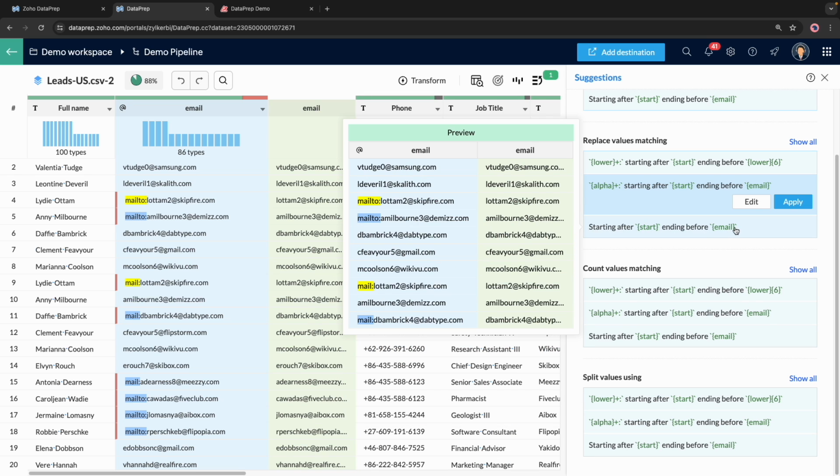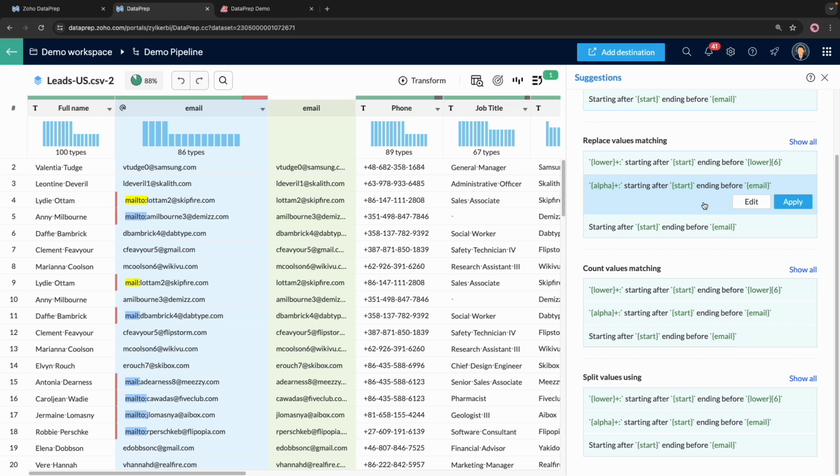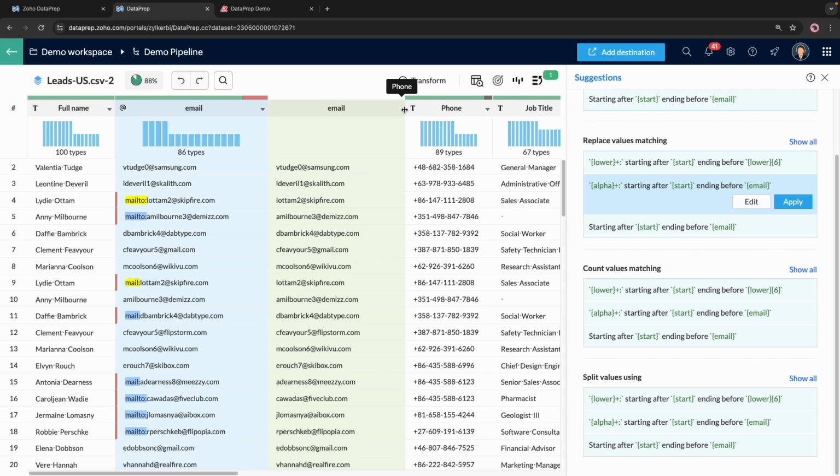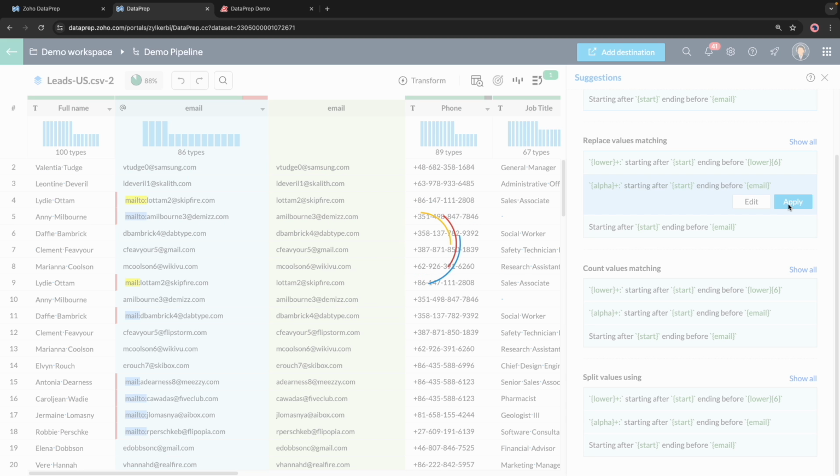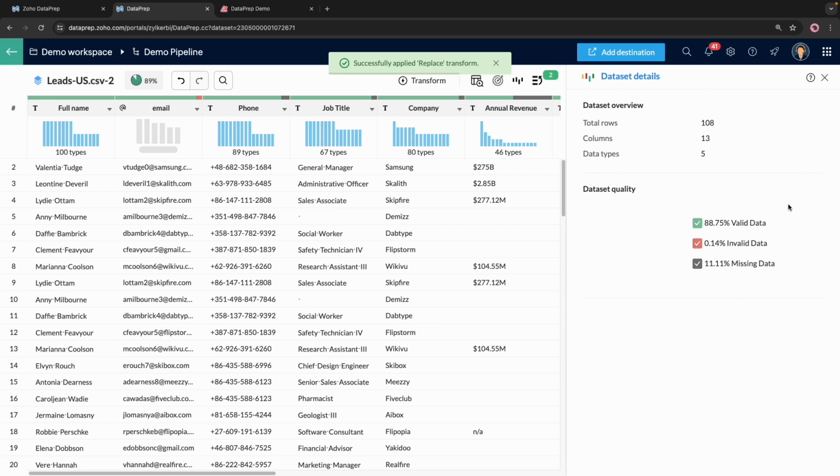So in this particular case, I want to replace the value with nothing. As soon as I select one of those suggestions, it is automatically giving me an output preview, right? And the green column is what we call a live preview. So here, as you can see, the mailto prefix is causing the problem, and I've selected that. The replace suggestion just shows me that the prefix has been removed, right? And I'm just going to apply. So this is way easier than even a find and replace operation that you would do on another application, right? Just select what you want and then split it based on that, right?